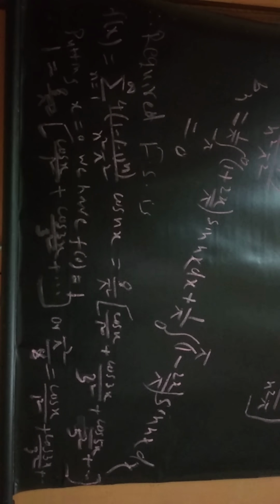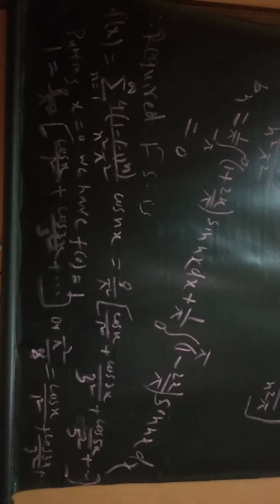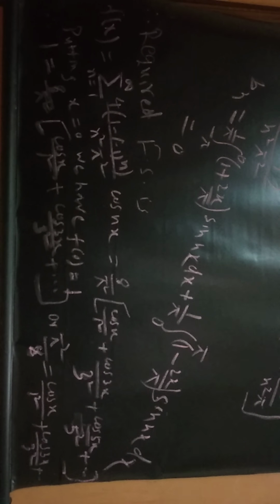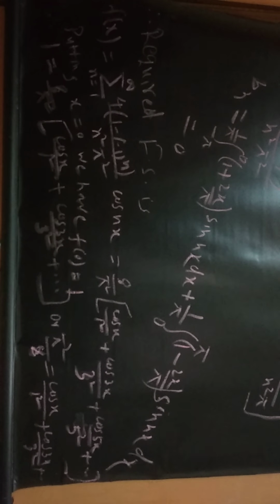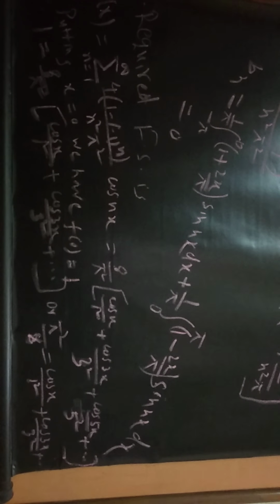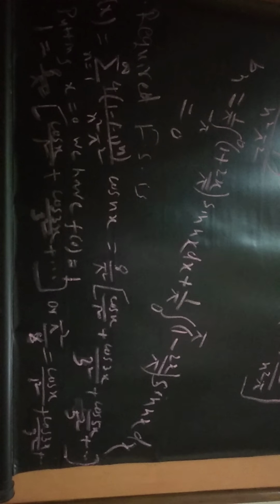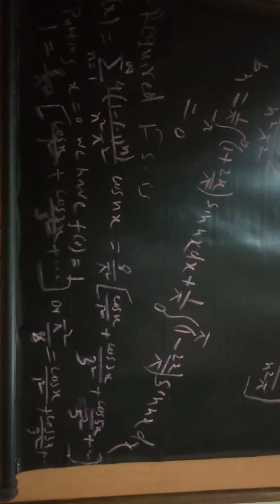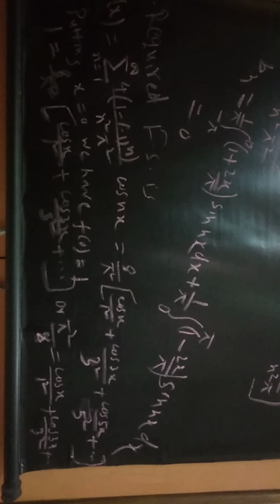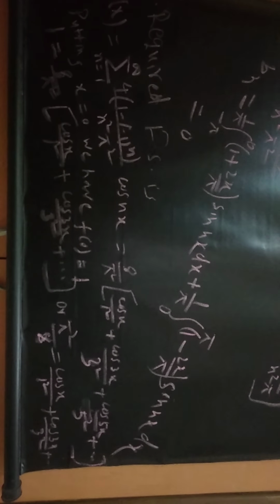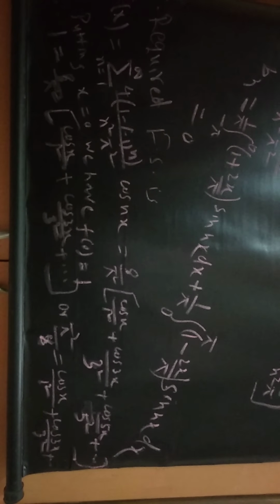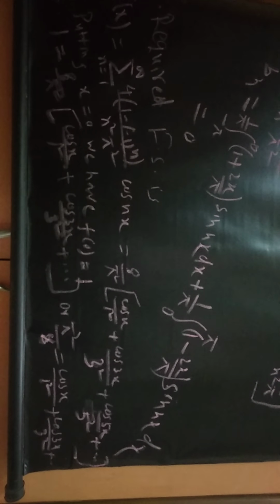One can extend this question for the deduction and can be asked to show pi square by 8 equal to cos x by 1 square plus cos 3x by 3 square plus cos 5x by 5 square plus and so on. So how can this be obtained? We are getting fx is equal to 8 upon pi square, as we have seen, 8 upon pi square into bracket cos x by 1 square plus cos 3x by 3 square plus cos 5x by 5 square plus and so on.